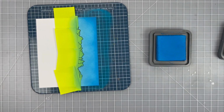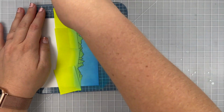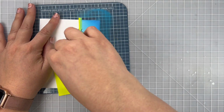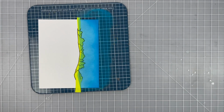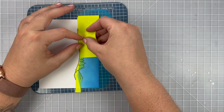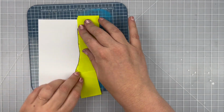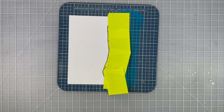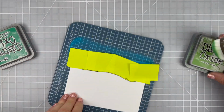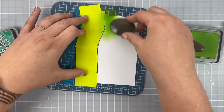And once I'm happy with that, I'm going to set those aside and pull off my post-its, not in the trees, but just these four here that were blocking the bottom part of my card. I'm going to grab four clean ones and block the other side now because I'm going to distress in green and I don't want it to interfere with my blue sky. So I am going to be using the colors Mowed Lawn, and then I will darken it up with Lucky Clover.